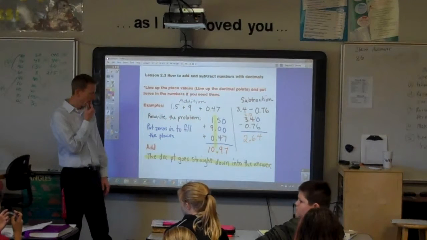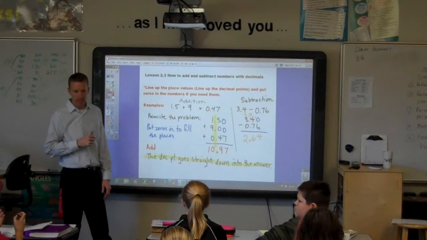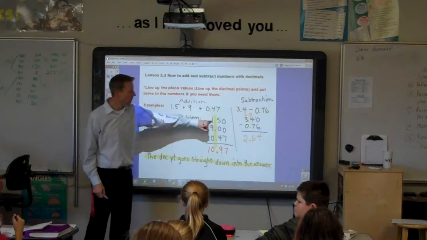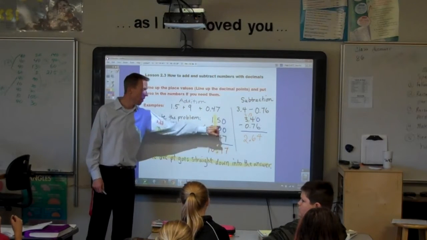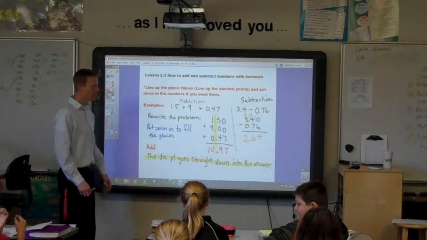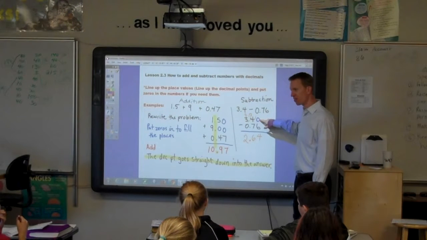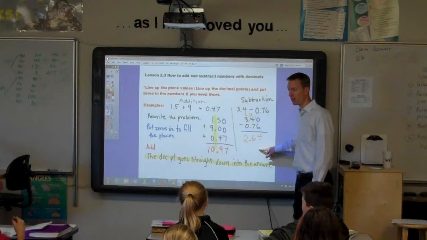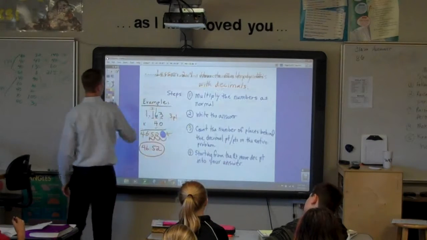Is it just adding and subtracting you have to line up the decimals for? Yes. Yep. For adding and subtracting, you have to line up the places. You have to add ones together, tens together, tenths together, hundredths together. Okay? And then for subtraction, if you don't have any hundredths, you have to put a zero there if you need to subtract some hundredths away. So, we talked about that.